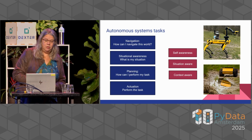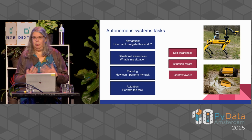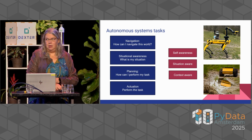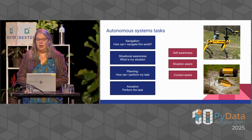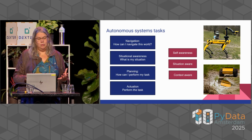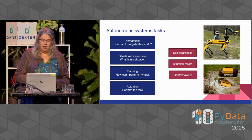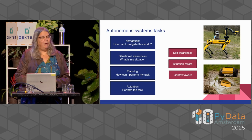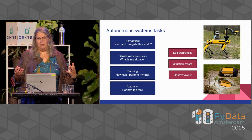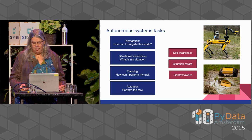I already spoke about situation awareness, so what's happening around me, am I happy with it or do I have to change something? And you have to be context aware. Then again, if I go back to the large crowds of people, crowd control, imagine you are at a heavy metal concert or a violin concert. In the first case, you would expect people to be much closer than in the second case. So if you put the same meshes on them, they will be wrong at some times.